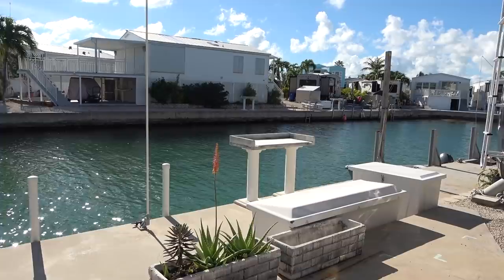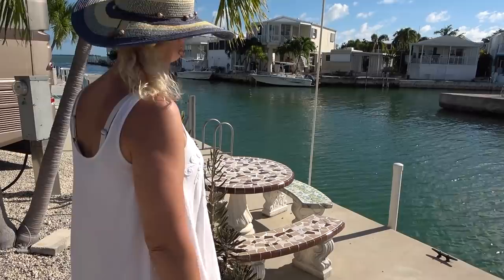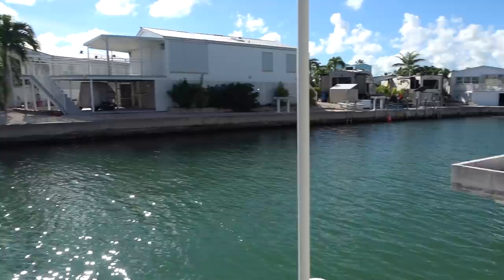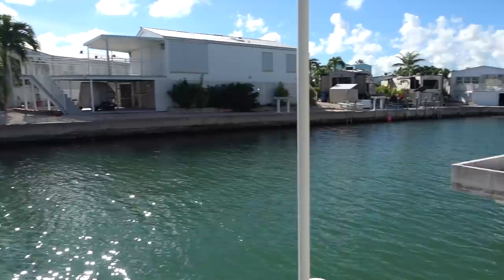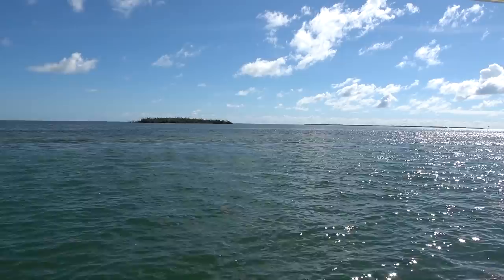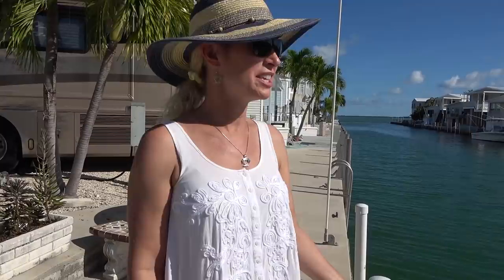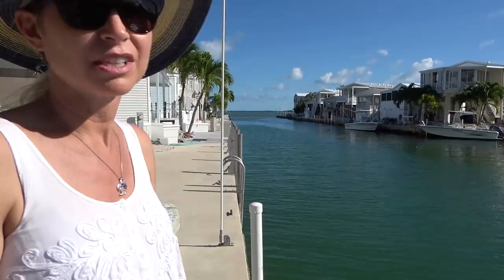So back here behind the lot, this is what it looks like — beautiful area to keep your boat, a little picnic table right there. The RV just sits right backed up to it. Beautiful spot — nice big wide canal, 60 feet wide, and you can see down at the end straight out to the channel. You are headed offshore doing some mahi fishing. They do have bubble fences at the end of each canal that keeps the weeds out and keeps this clean.